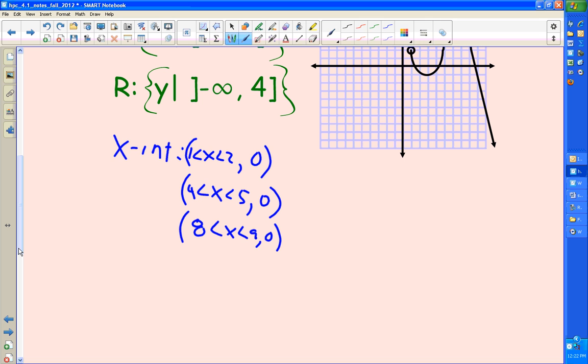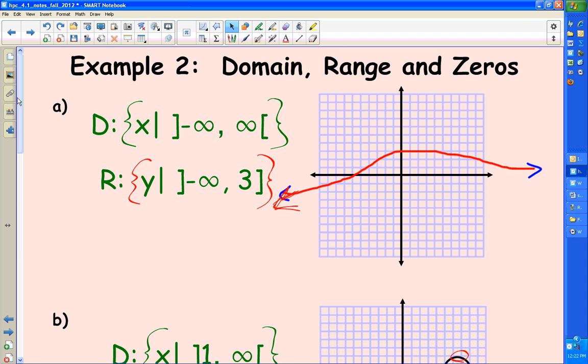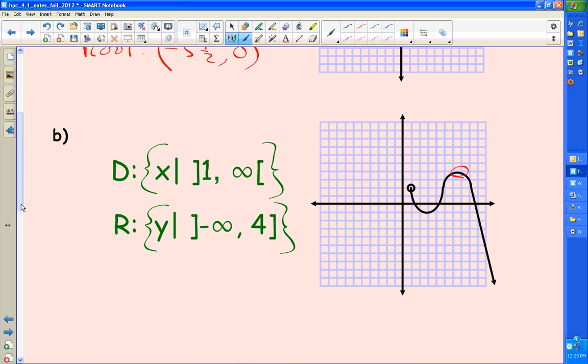Now as far as this goes, we're really not going to use that kind of notation right now to identify the roots. If we talk about domain, range, and the zeros, here's the 0 for this function. 1, 2, 3, 4, 5.5. So your root, you might say, is at -5.5, 0. If you want to say that it's -5 3/4, that's fine. We don't have a way to identify specifically what the root is right now. This is just a scribble on the page, so you're looking at it, doing the best you can.